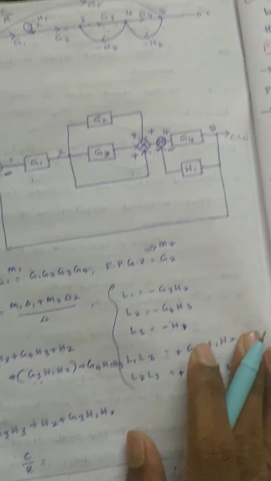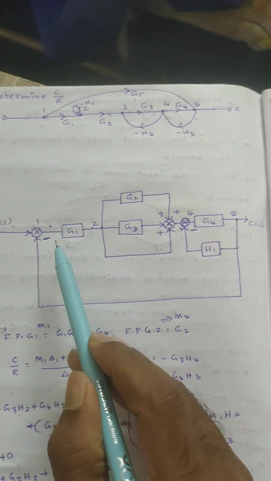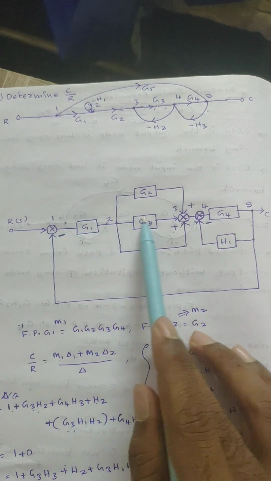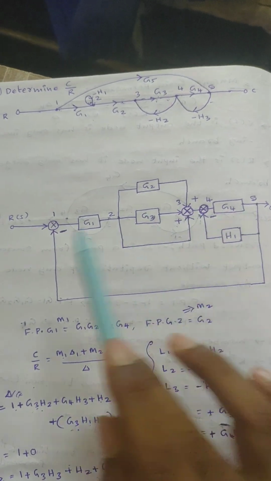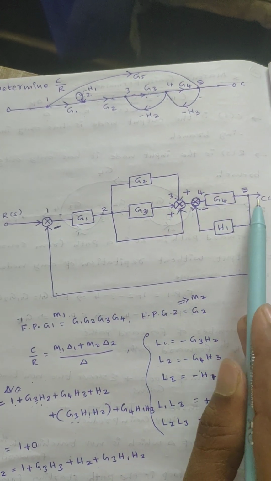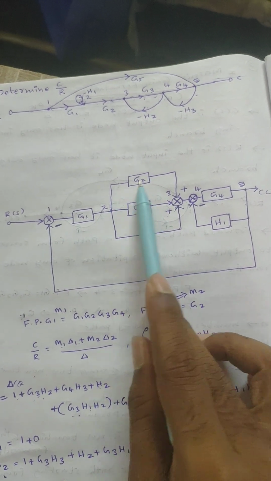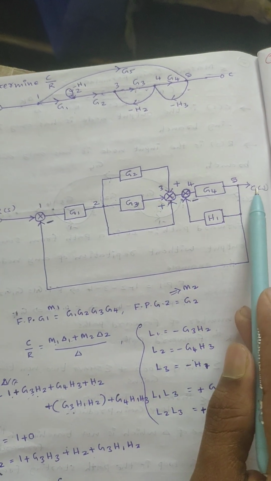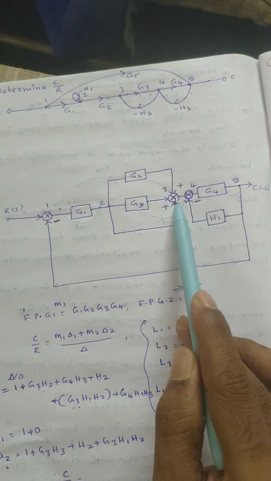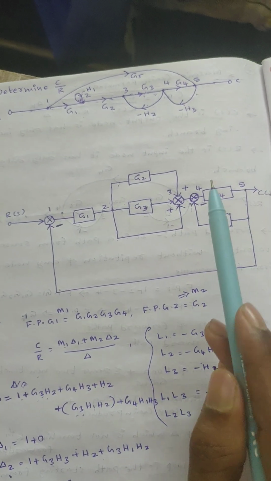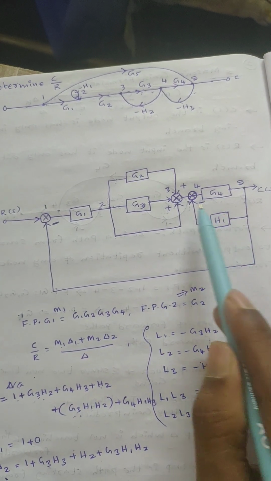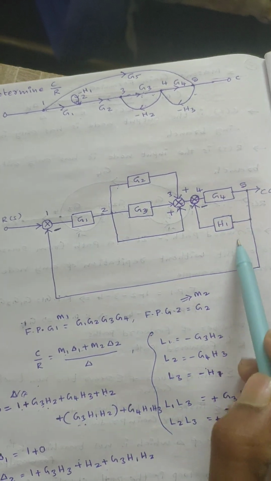Next, similarly you can solve this problem also. Now see here, this is having one forward path, right? G1, G2, G3, same direction, input to output, only one path. Next, G1, G2, G4 is another forward path. Next, G1 to this point to again G4 to C of S, total three forward paths, right? Next, one closed loop, that is L1, G4 into H1. Next, G1 G4 into minus 1.